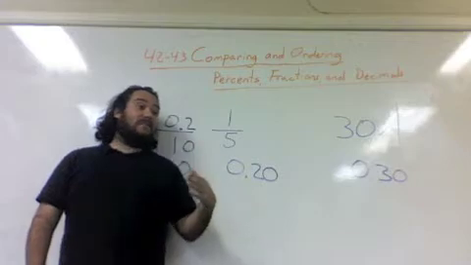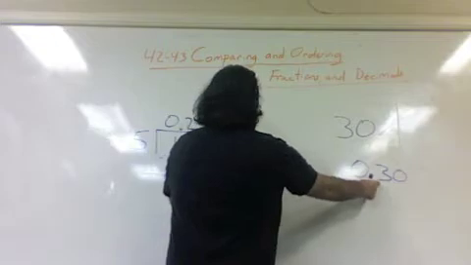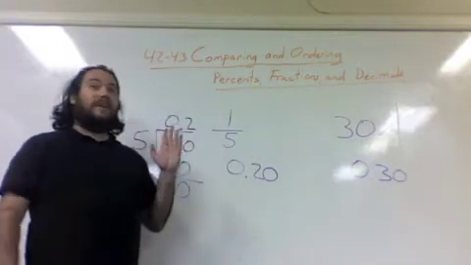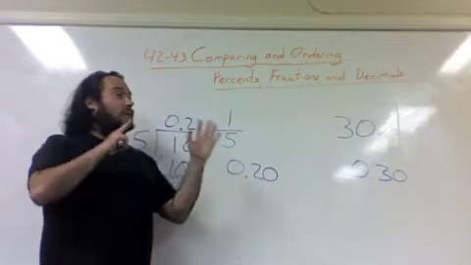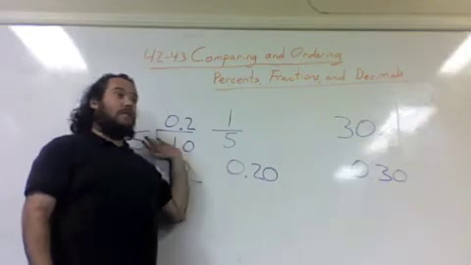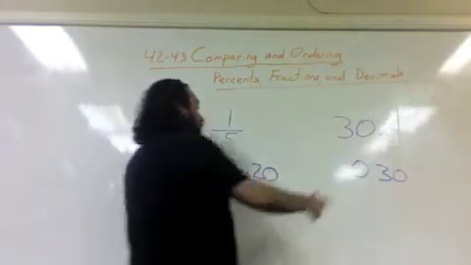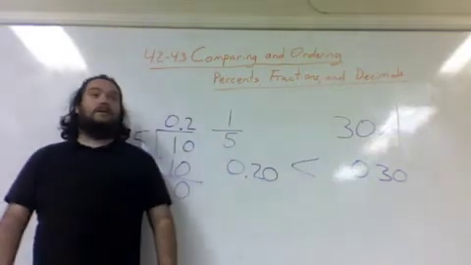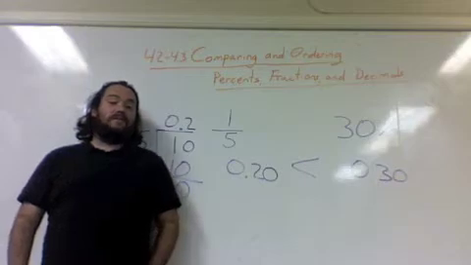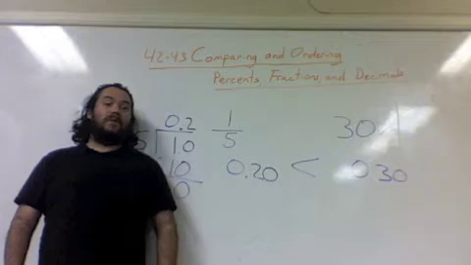When you're comparing decimals, all you want to do is you just start from the left. 0 is the same as 0, 3 is greater than 2. Nothing else matters. Once you've hit that first point where they're not the same, one is greater than the other, none of the other digits matters. It wouldn't matter if one of them was 500 digits long and the other one was only 1 digit long. We hit that first spot where they're not the same, 3 is greater than 2, and we know right away that our right side is greater than our left side. Hopefully that's review. If not, we'll talk a little bit more in class, and hopefully I can help you out.